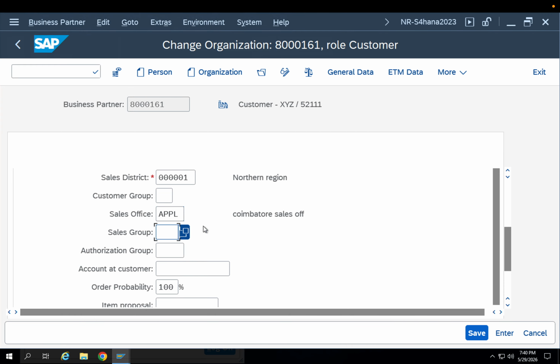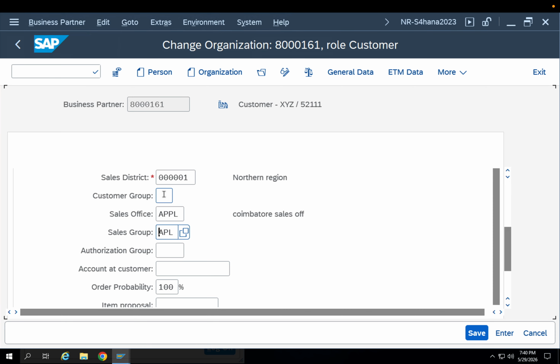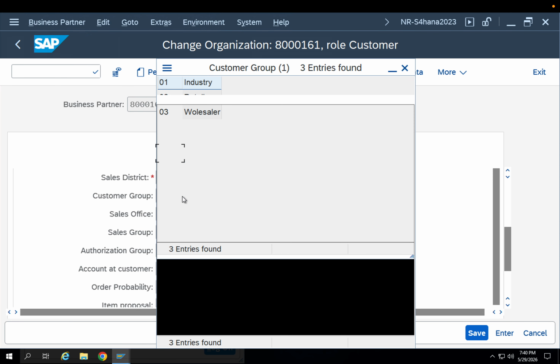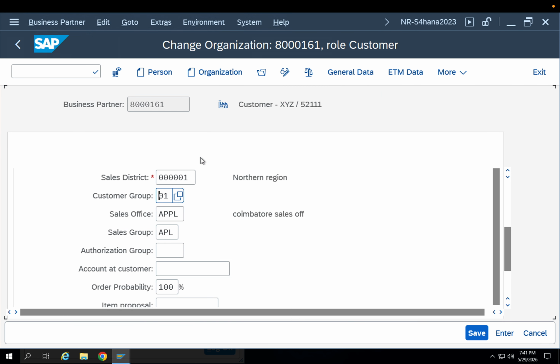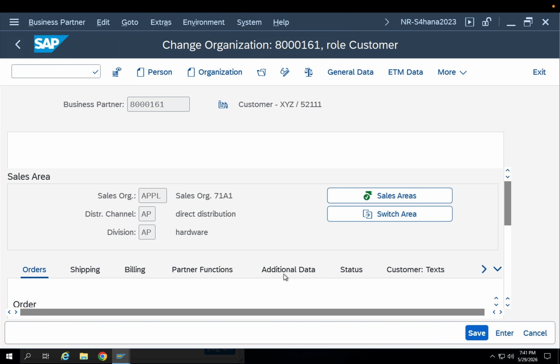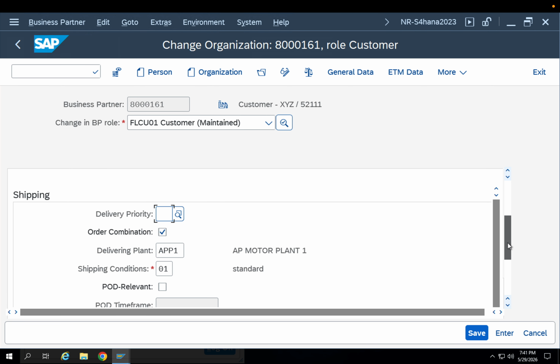APPL and sales group, you have sales group, that is also okay. And this customer group, okay, customer group, wholesaler, industry, retailer. So based on this customer group also, it will identify what pricing parameters should apply. Okay, clear?